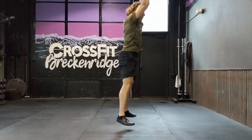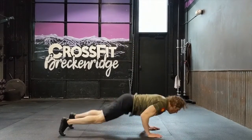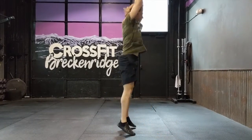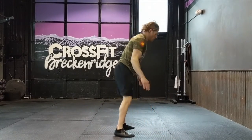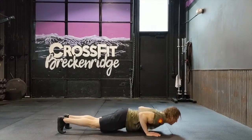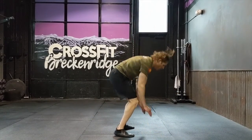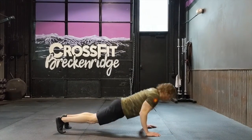The next movement is the burpee — everyone loves burpees. We are still in the burpee challenge, coming up on that thousand burpees, so if you're not quite there yet let's get a move on. You start standing up, drop to the floor — chest must touch the floor — then jump to your feet. If you can't jump to your feet, step to your feet, but get to your feet. Standards: chest touches the floor, feet leave the floor when you jump, and hips and knees get fully extended when you jump — no bent-over burpees.